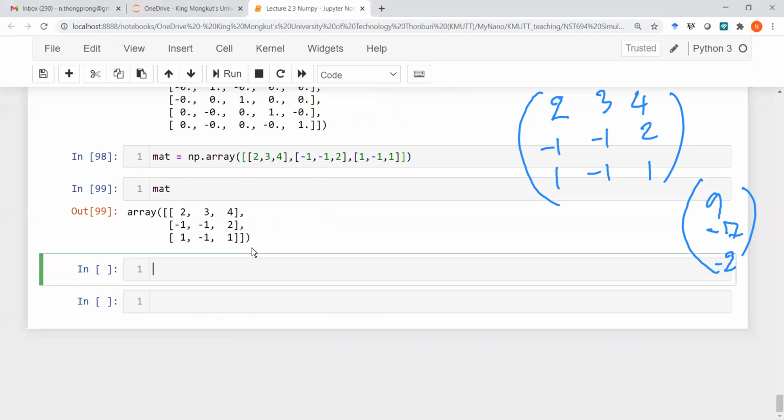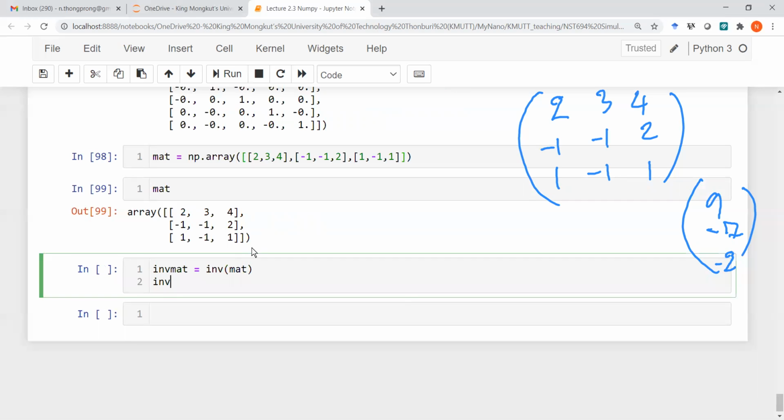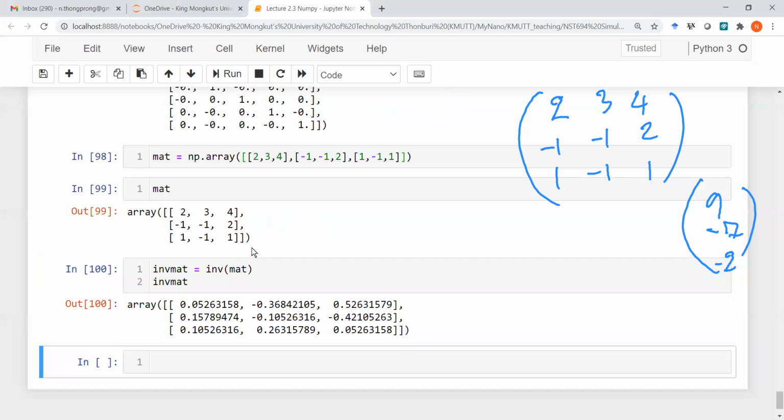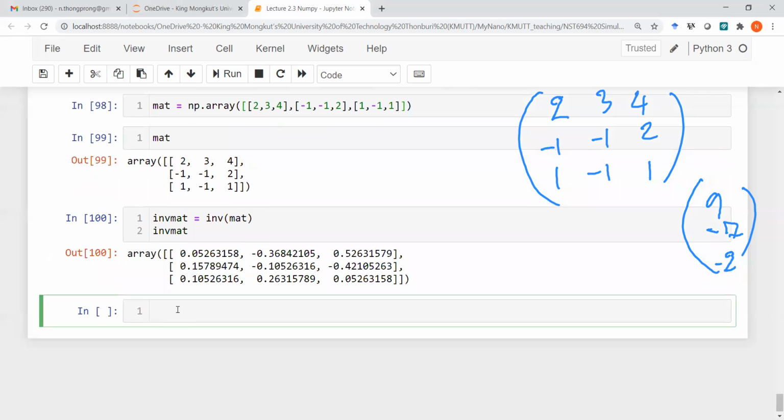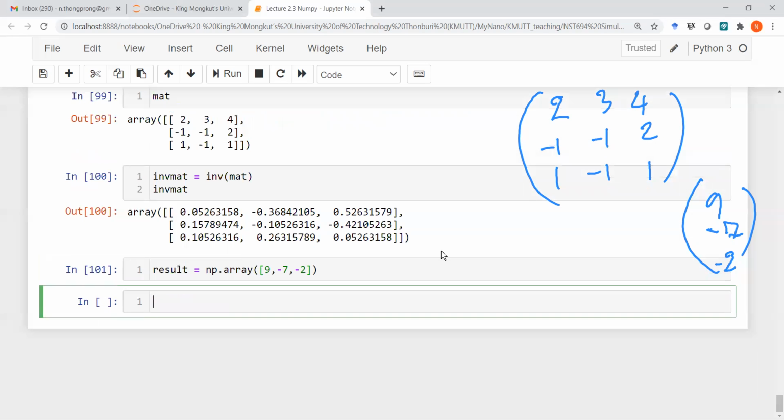So I will have the inverse matrix, inv of the matrix, right? So let's check the value of the inverse matrix. Now I have this as the inverse matrix. Now I have another, let's say, result equal to np.array of 9, -7, -2, right?